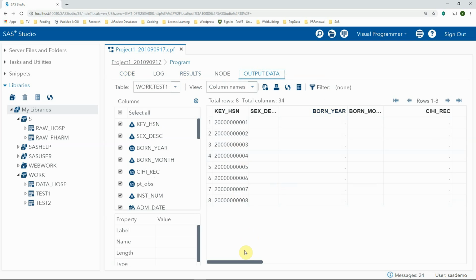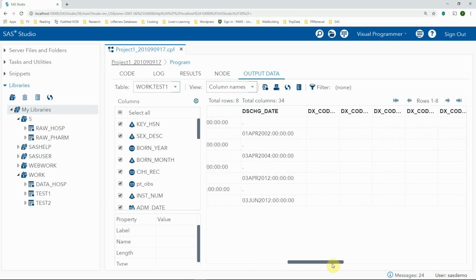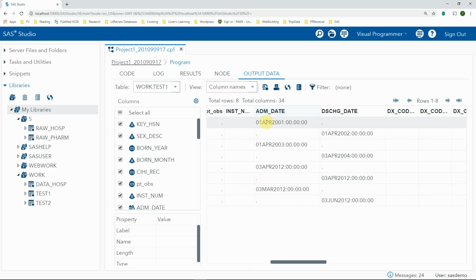the data there. So on the left there is a panel telling you all the columns. On the right is an outlook of the data, and at the top you can see the total rows and total columns. All right. Anyway, for these 8 rows, we will see that some are missing admission date, some are missing discharge date.